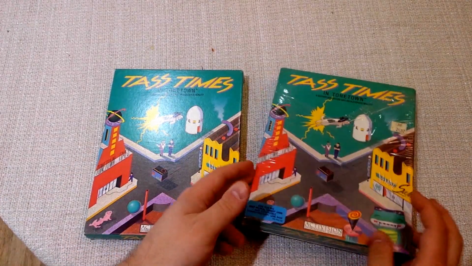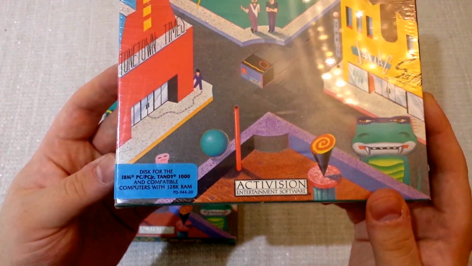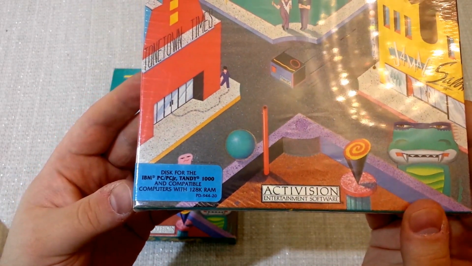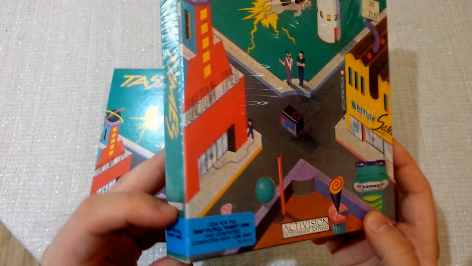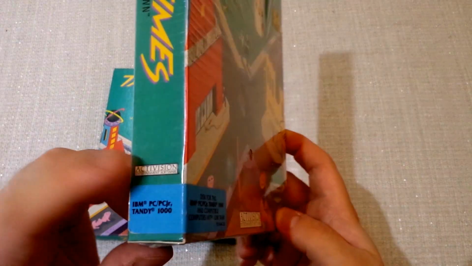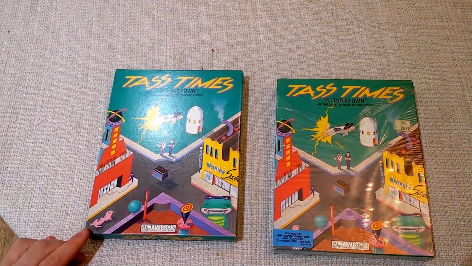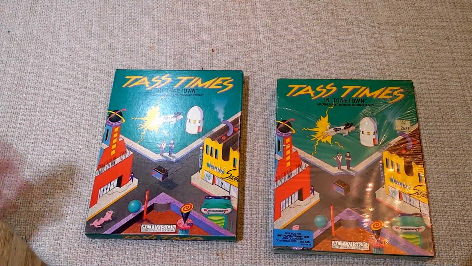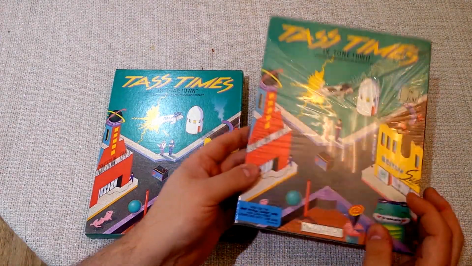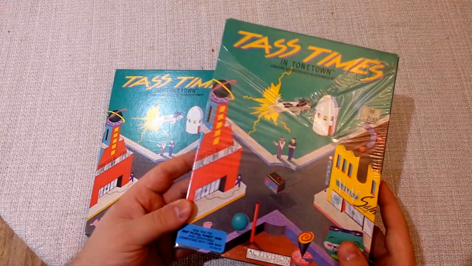Well, you can see here that this one on the right has a system label sticker on it. It says disc for the IBM PC, PC Junior, Tandy 1000 and compatible. And that sticker is actually on top of the shrink wrap, which is a little bit unusual. And that's why this one on the left does not have a system sticker, because it doesn't have the shrink wrap. So presumably someone took the shrink wrap off and threw it away at some point. The nice thing is you can definitely tell this is original shrink because it has the sticker on it. It also has this price sticker on it.